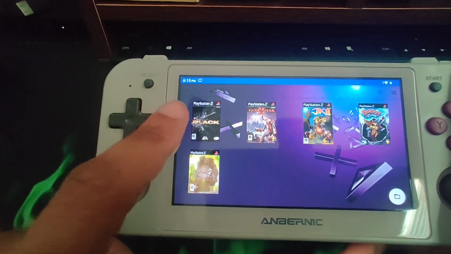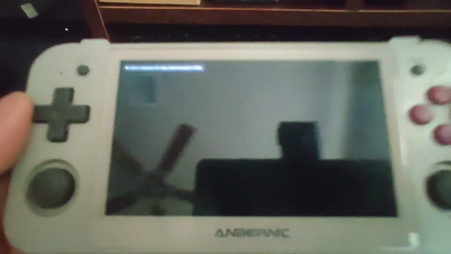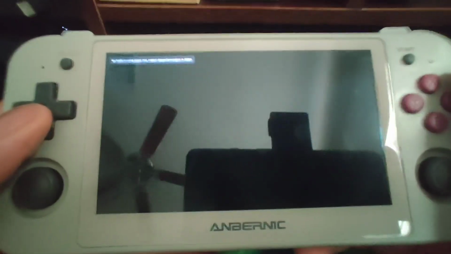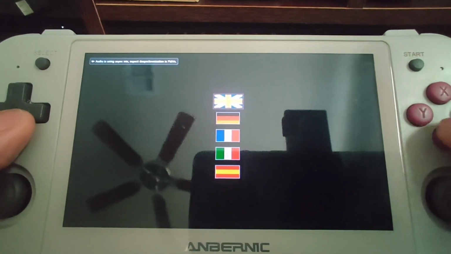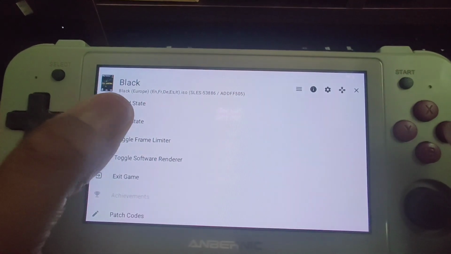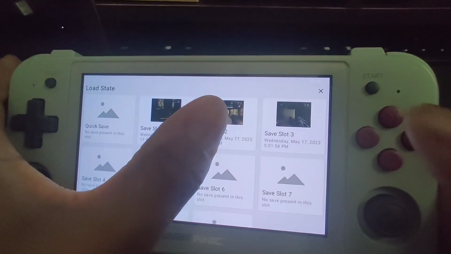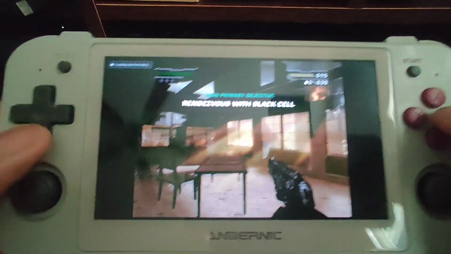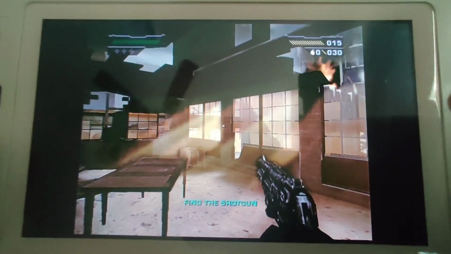So I'm going to go to Black, and I'm just going to show you my settings. These are very important settings to utilize for practically almost all the games here. I do have a save state, so let me go ahead and load one of these here. Let's see, I'll start with this one. This is from the beginning. So you can see my movements here.